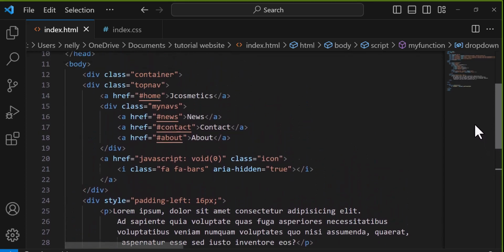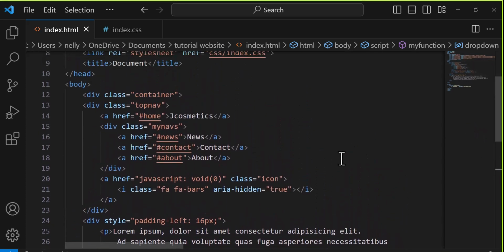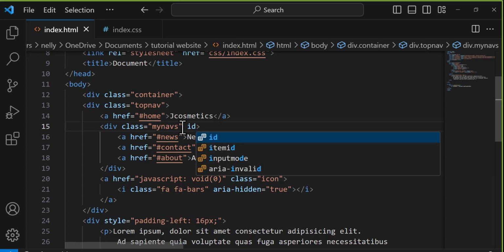Oh, we didn't give it an id, right? So let's give it an id. That's the id that is dropping down.